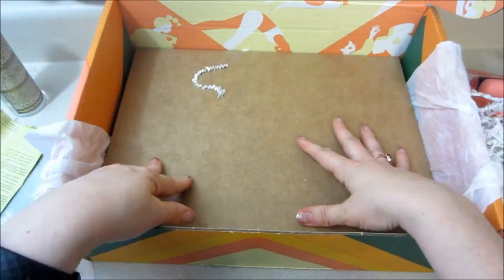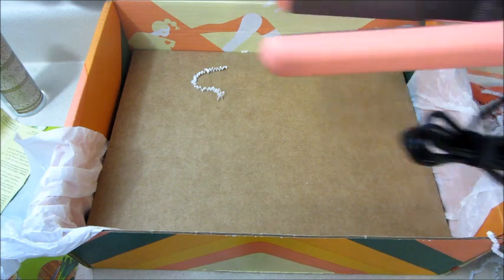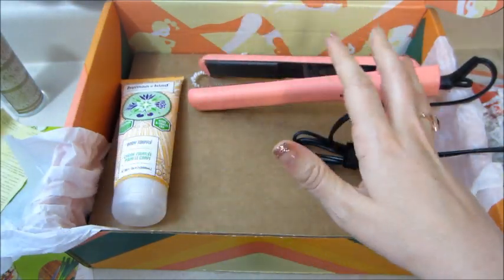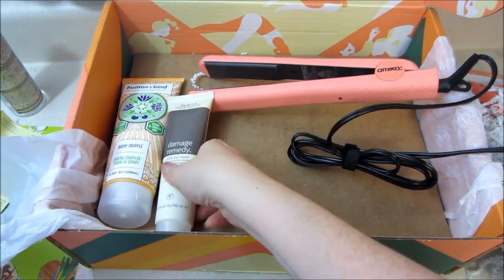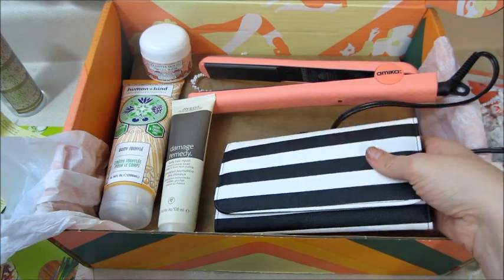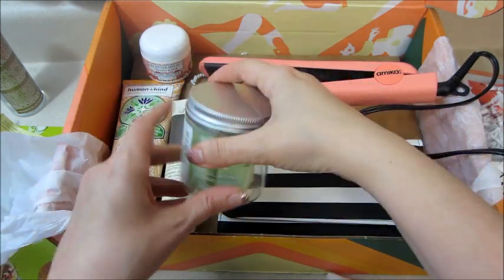And that is everything that came in the box. We got a lot of really great items, good variety. Like I said, some of the boxes can vary, so go ahead and watch some other videos if you're on the fence about whether or not you want to sign up for a subscription. Personally, this is one of my favorites just because you get all sorts of items. You get a ton of items. There's a really good value in this box. So definitely check it out.